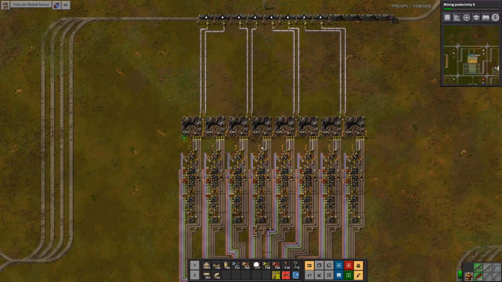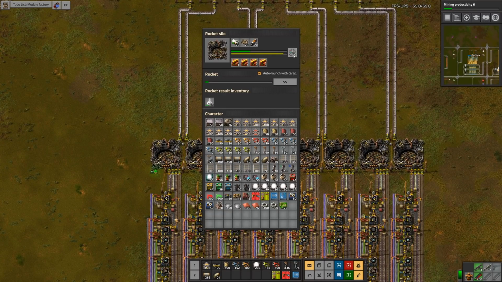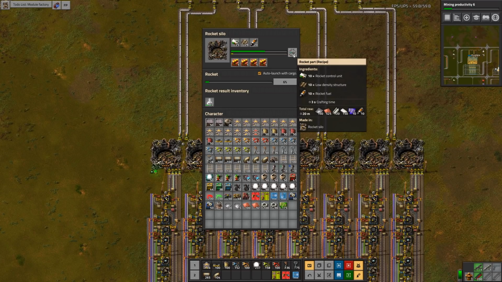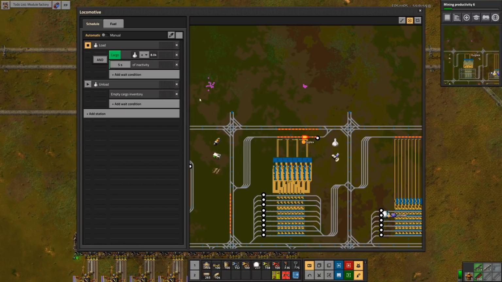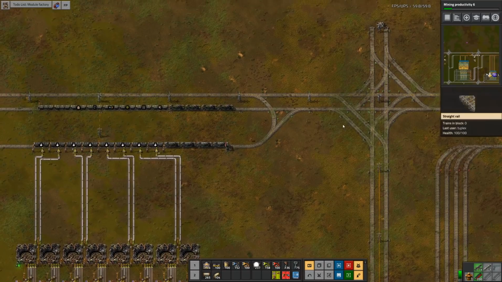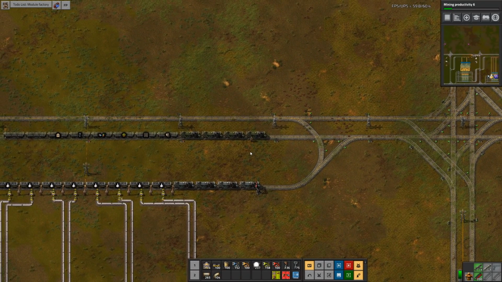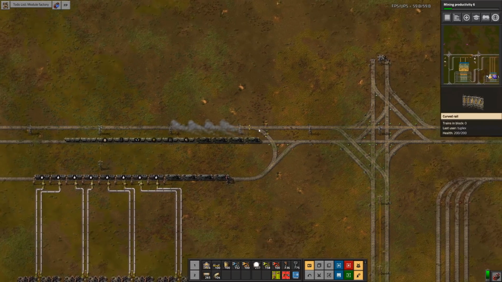Okay, so that'll give us another load of space science. That'll take a little while to unload, and then this will go over to the lab. Now that we've got a cargo, once it gets to 8,000, it'll go and empty out, and then we can continue mining productivity. All right, let me head back to engineering.